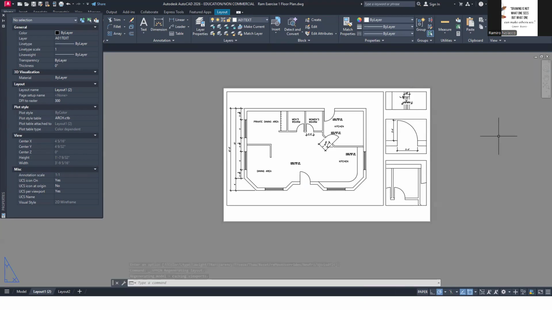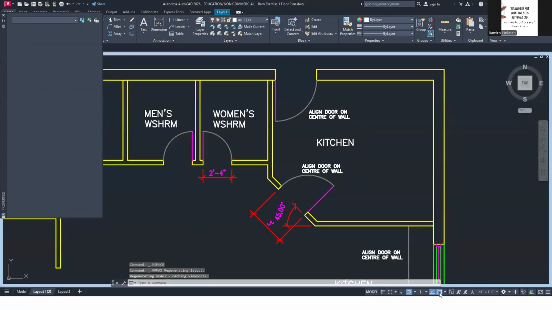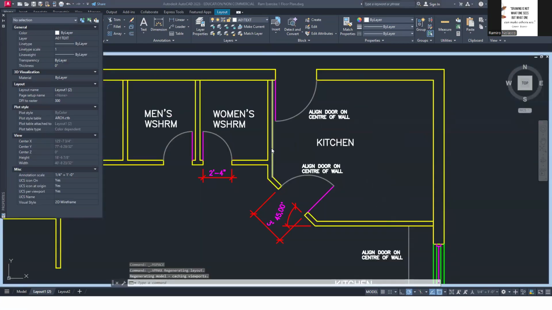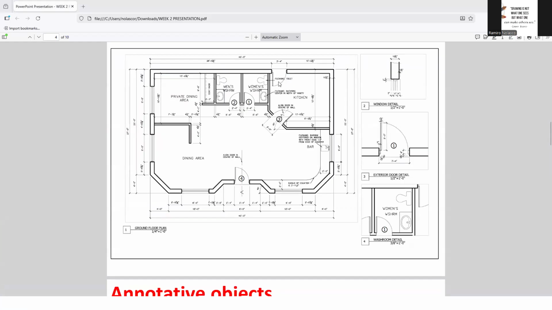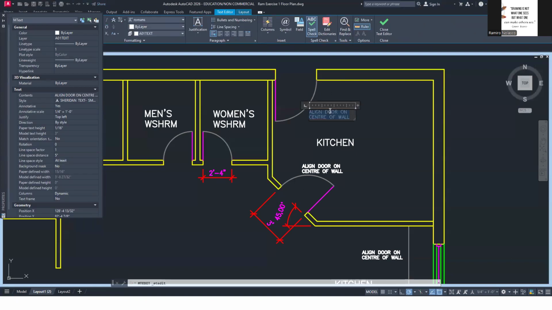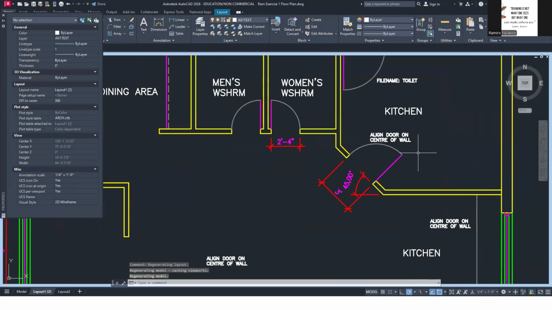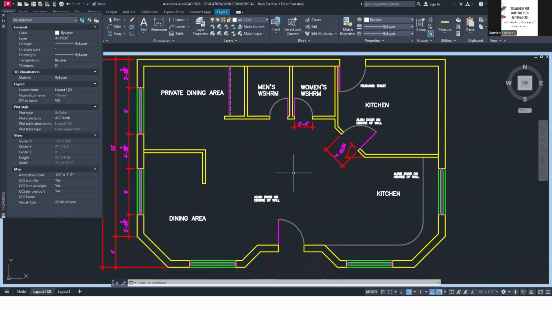Evan, did you see that problem? Yeah. Did you solve it earlier? Yeah, VP freeze. Okay. So, and then you simply, again, maximize and change the text. So this one, file name, toilet. Okay. So double click, Control A, file name, toilet, okay, and so on and so forth. So that's how you add text.